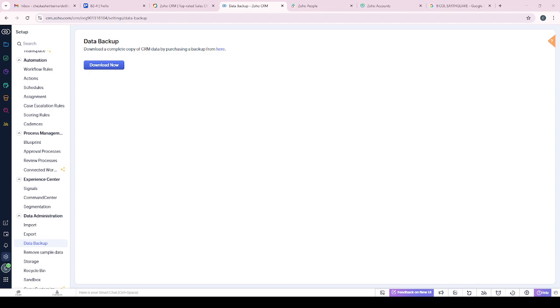To streamline your workflow and focus only on the most relevant deals, make use of Zoho CRM's robust filtering options. Filters allow you to narrow down deals based on criteria such as closing date, stage, or deal owner, making it simple to target specific segments of your pipeline. By applying the right filters, you'll enhance your efficiency and effectiveness in managing deals.